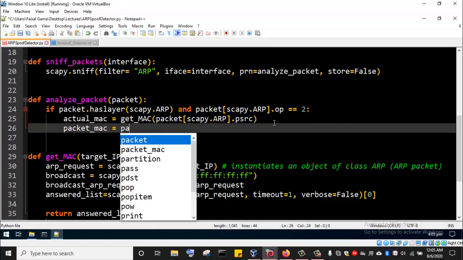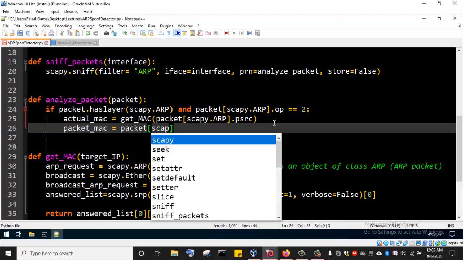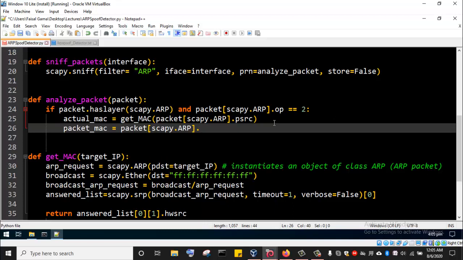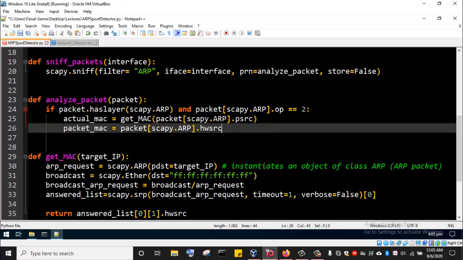I'm going to say packet, and then under the scapy.ARP layer, within that ARP layer there is a field called HWSRC. This field bears the MAC address that the packet is bearing. Does it correspond to what we're able to get using the function getMAC? That is what we are going to compare, to check if the actual MAC equals the packet MAC.